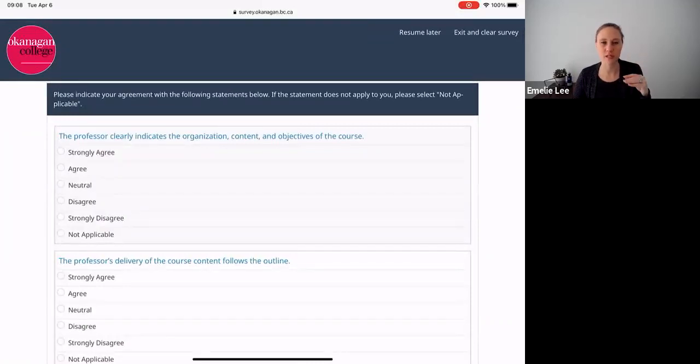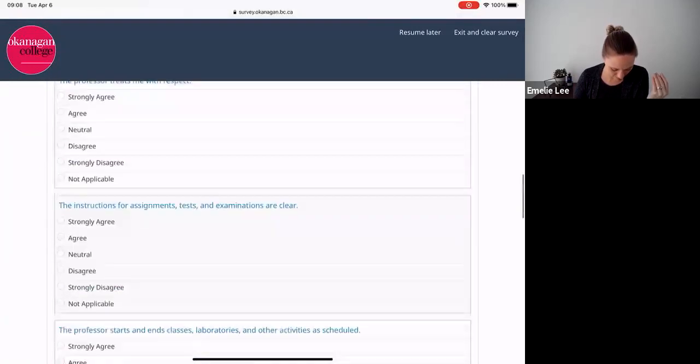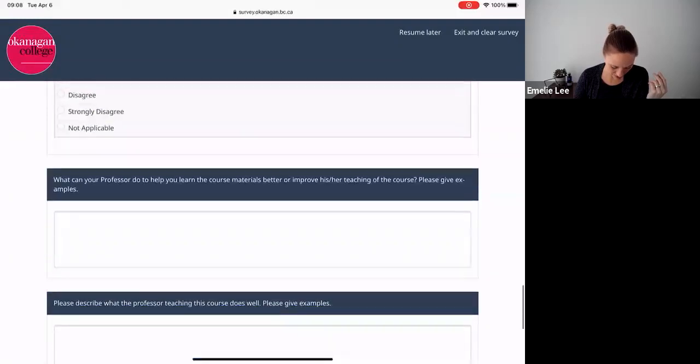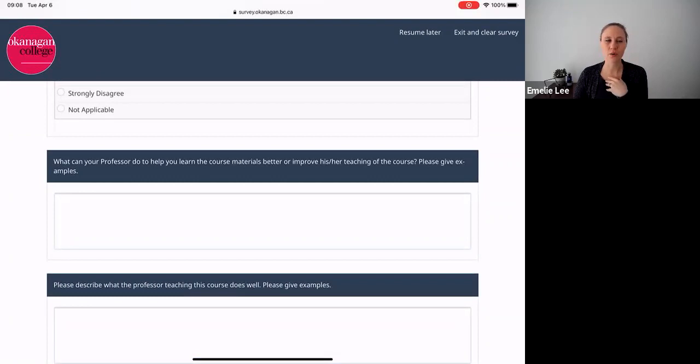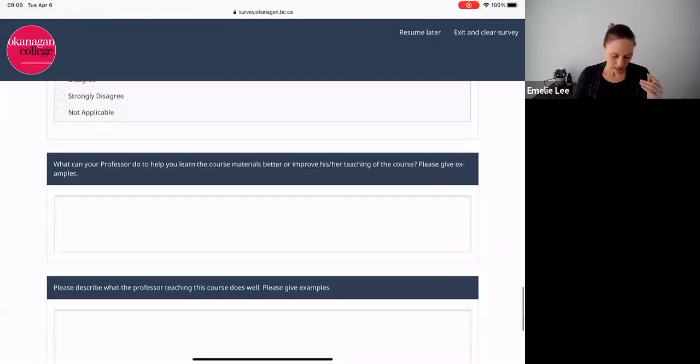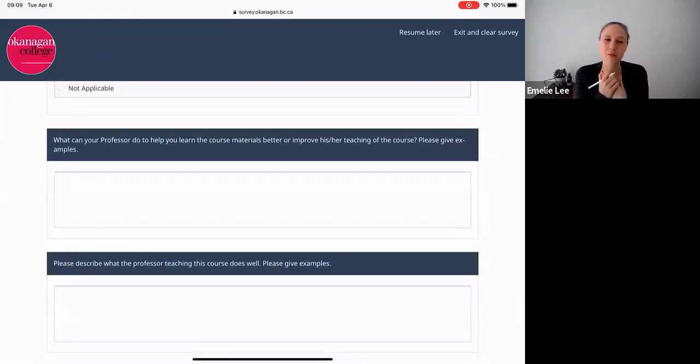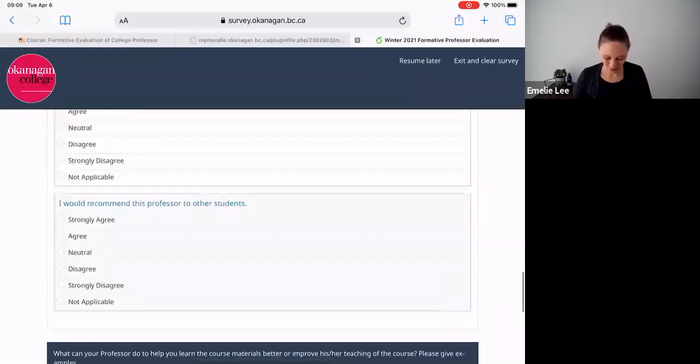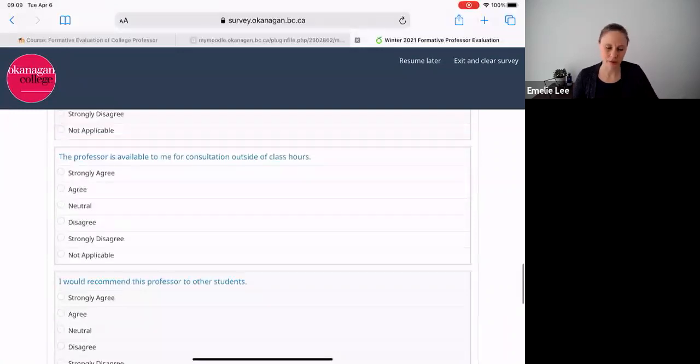The strongly agree to strongly disagree portion. Then I think there's going to be parts where you can write comments, and these comments are just going to go to me. I always used to have a hard time coming up with stuff to write in these comments, and I always felt like I had to do it, but you don't have to. The strongly agree to strongly disagree portion is the important part. That's the part that goes to my boss, the dean, who needs to keep an eye on how things are going. The comments just go to me. If you're running out of time, don't worry about the comments. What is important is the survey part.